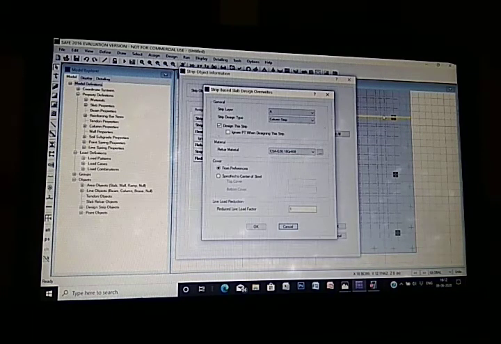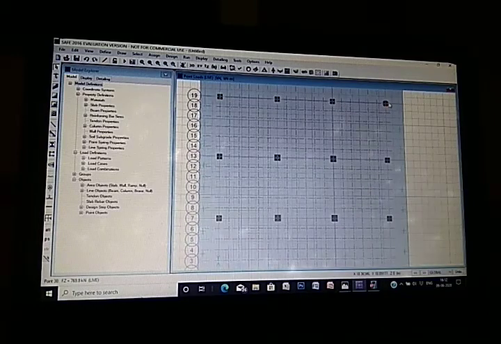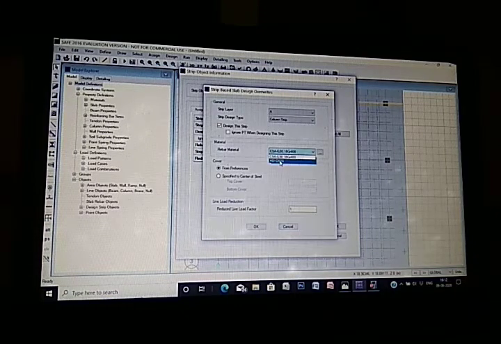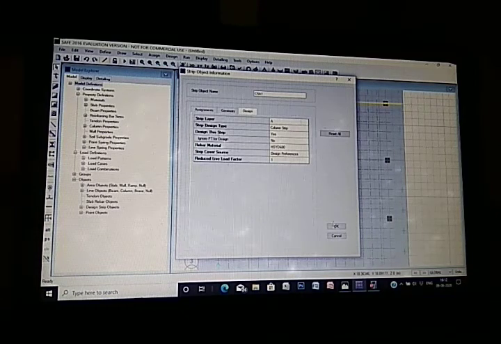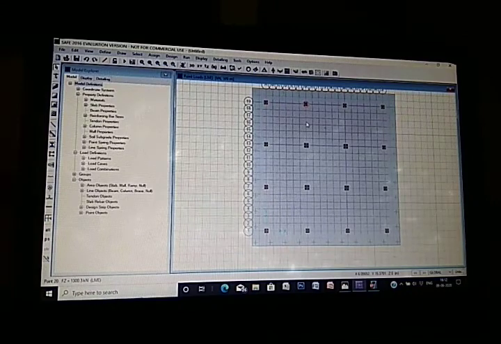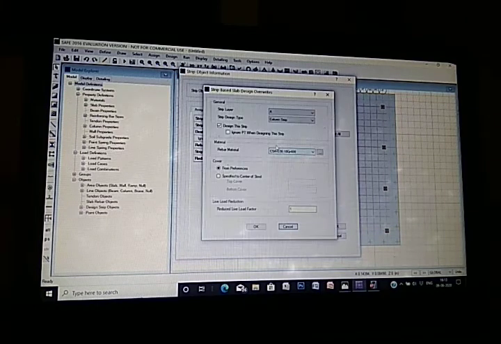Here we can see that we are changing the strips which we have selected. We can see that we have changed. Here we can see the dimension. Once again we need to change.